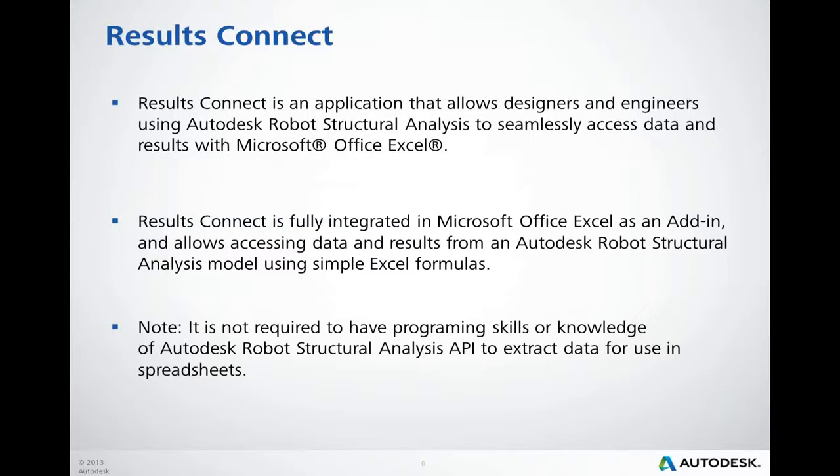Results Connect is an application that allows designers and engineers using Robot Structural Analysis to seamlessly access data and results with Microsoft Office Excel. Results Connect is fully integrated with Microsoft Excel as an add-in. It's not required to have programming skills or knowledge of the Robot Structural Analysis API to extract data for use in spreadsheets.